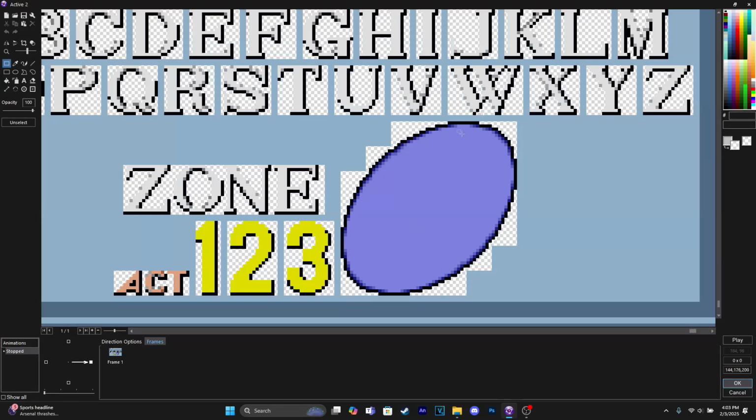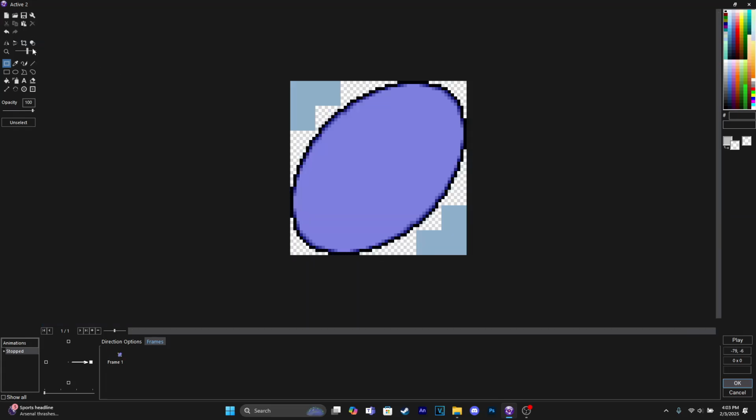So first thing, the blue emblem itself, the big circle or oval object that scrolls by and has all the text on it. You'll just get it like that, crop it out. I'm sorry, I'm tired. I just got back from school, so I'm going to be bad at explaining things, but get these colors out here.